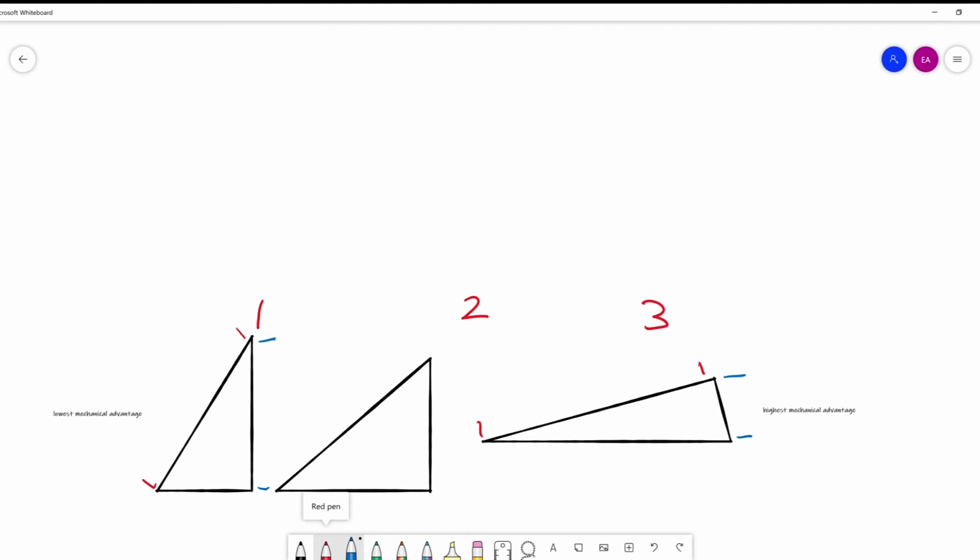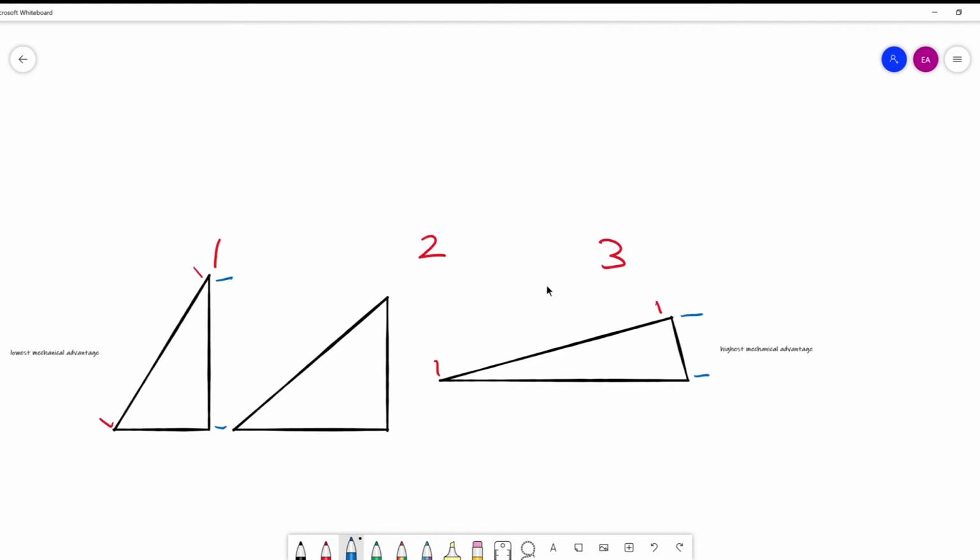nearly as high. You'd need a really long ramp with a high mechanical advantage to push something up to the same height as a ramp with a low mechanical advantage. But the benefit to it is you can apply a lot less force to push it up that greater distance.